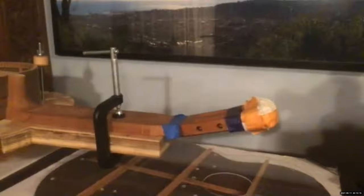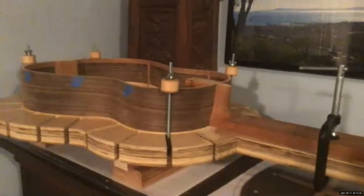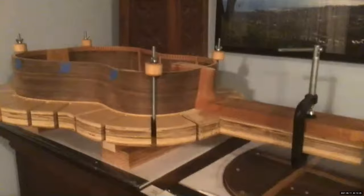So this thing that it's sitting on, this plywood here, in the Spanish method, it's called a solera. And the solera is a work board. The surface of the guitar top is laying on it. It's got a shape to it. So I had to dome this in the center to the tune of about 2 millimeters deep, 2.5 millimeters.